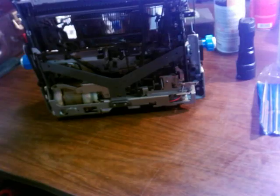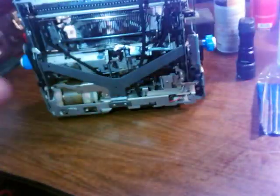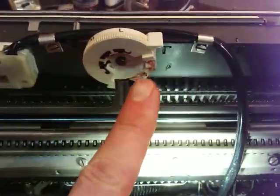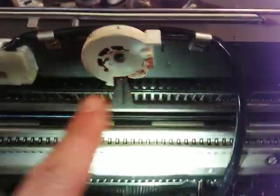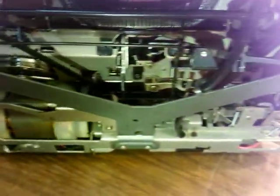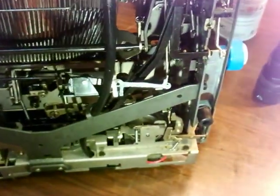What a nightmare. And that's what the bottom of the machine looks like. So you've got a good view of things here. You want to use grease in these kinds of things, and of course in all the stuff there. But this is all stuff I couldn't see when I was trying to get this thing started.